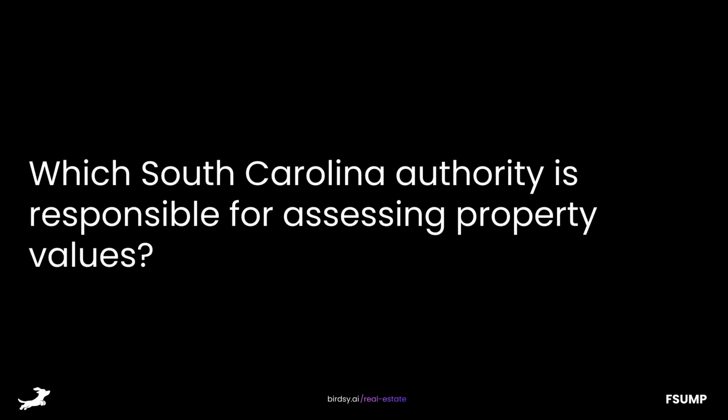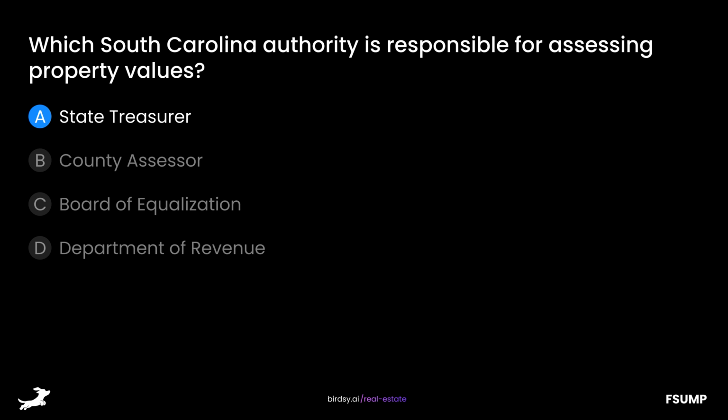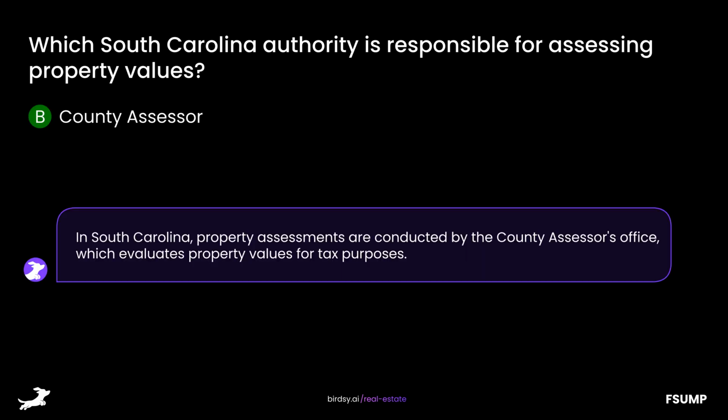Which South Carolina authority is responsible for assessing property values? Is it A, State Treasurer, B, County Assessor, C, Board of Equalization, or D, Department of Revenue? The answer is B, County Assessor. In South Carolina, property assessments are conducted by the County Assessor's Office, which evaluates property values for tax purposes.